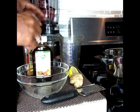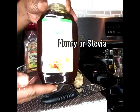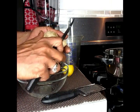Now for that boosting power, I'm going to add some cayenne pepper. And then to sweeten, I'm going to show you some honey, but later on I'm going to also show you some stevia. Now to prepare the ginger, I'm going to de-skin it.